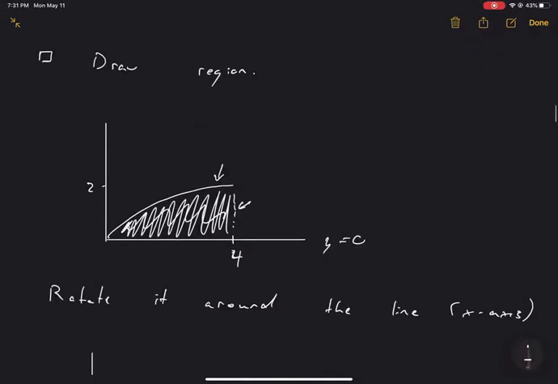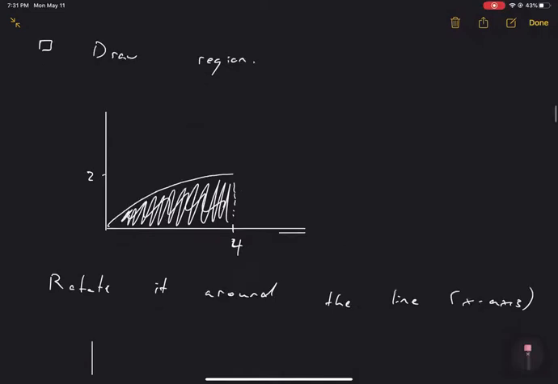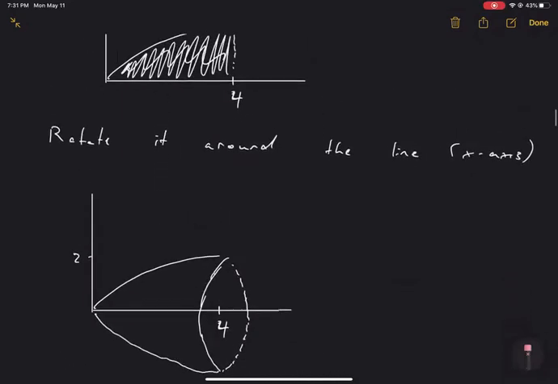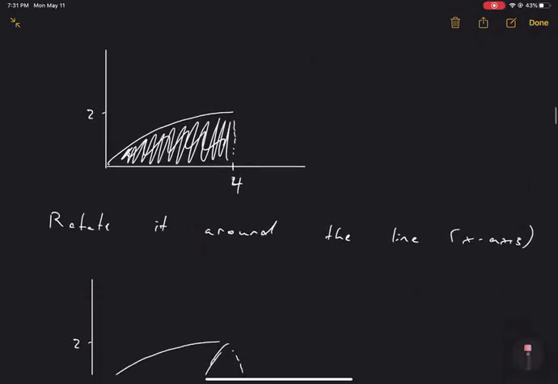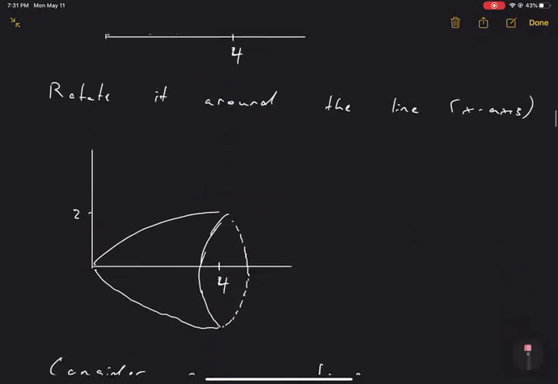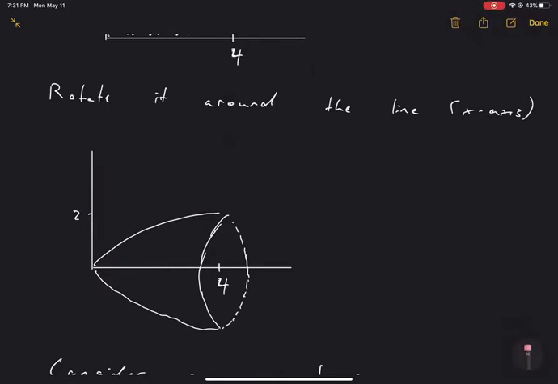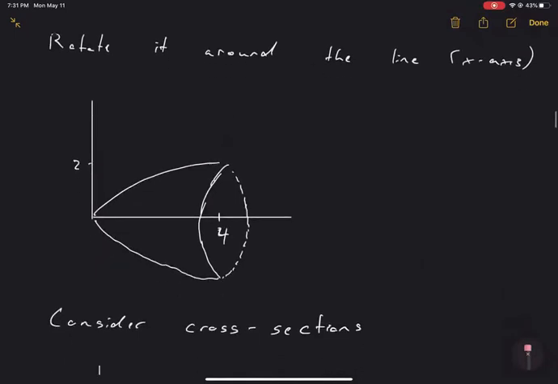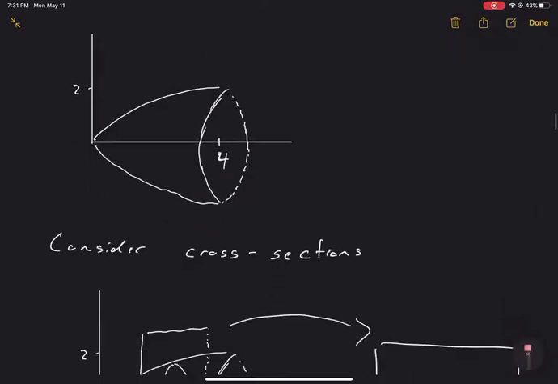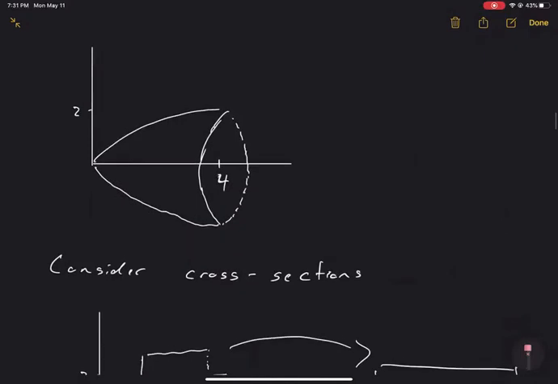Okay, now let's take that region and rotate it around the x-axis, and that's going to take this 2D object and turn it into a 3D object, right? So picture what we would get when we rotate this around the x-axis. It would be this horizontal cone, this cone kind of lying on its side. So this is the object whose volume we want to find. So to do that, what's our formula going to be? It's going to be the integral of A of x dx.